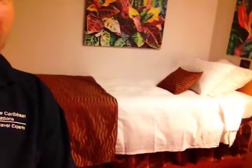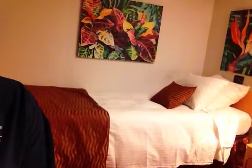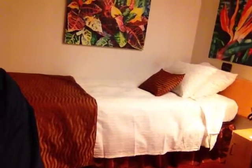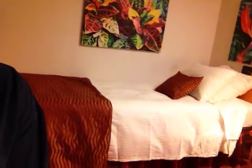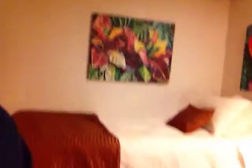I do travel alone a lot doing accessibility research and I was surprised — I didn't know I was going to get a single bed. I've traveled alone and been in interior accessible rooms but never had a single bed. This is actually kind of a unique configuration: there's a single bed here and then another single bed that comes out of the ceiling, so it's kind of like bunk beds.